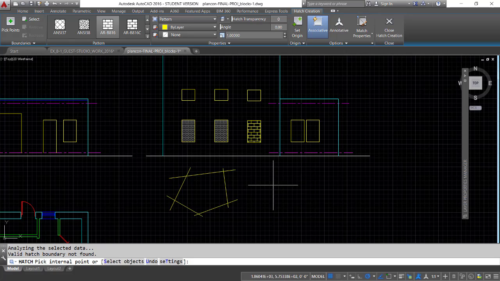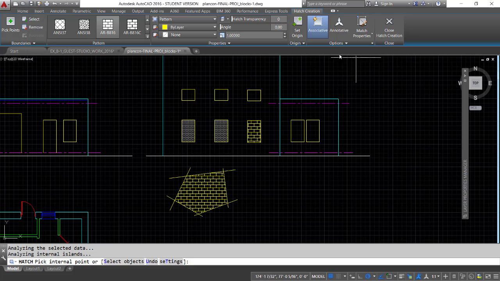But it doesn't have to be a closed polyline. It can just be an area like this. It can just be lines that cross, as long as they contain an area without any areas leaking out. So I can just come in between these lines, and if I click, my pattern is placed.